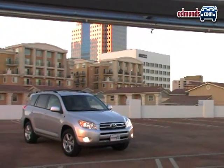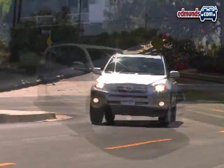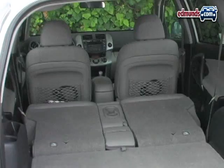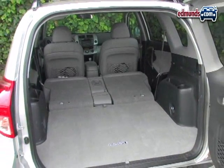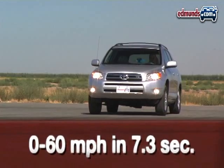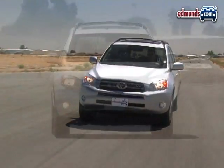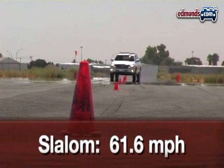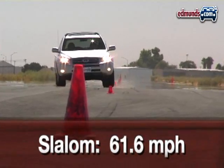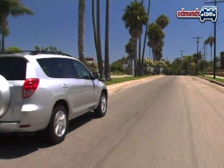The 2008 Toyota RAV4 won our last compact ute comparison and again it comes out on top. Its combination of utility and power are still there — the whole formula just works. The RAV4 has more cargo room than the other two vehicles and is the only SUV of the three that offers a third row of seating. Plus, the RAV4 is quick: with a 3.5-liter V6, it's the quickest to 60 miles per hour. Unfortunately, the RAV is the least fun to drive. From the effort of the steering to the response of the brake pedal, the RAV4 simply feels bland. In the slalom, the RAV4 exhibits less body roll than the Tiguan but lacks the CR-V's playfulness. At just under $34,000, the RAV4's price is squarely in the middle.